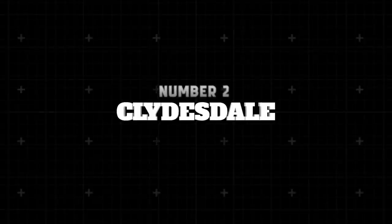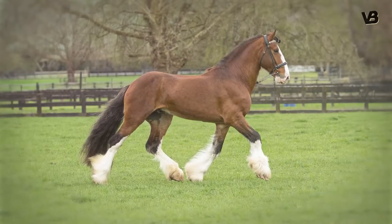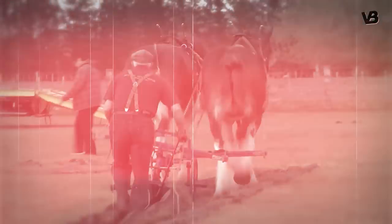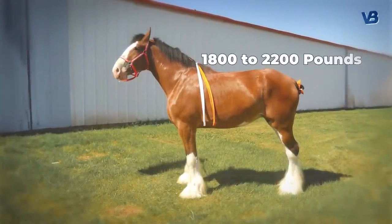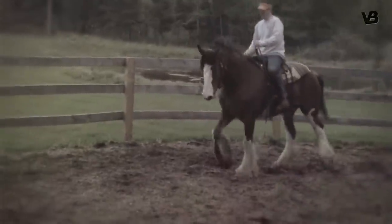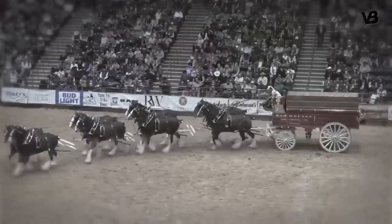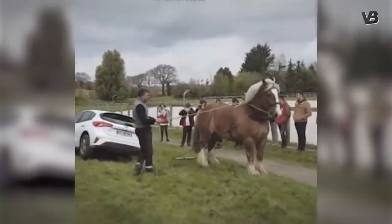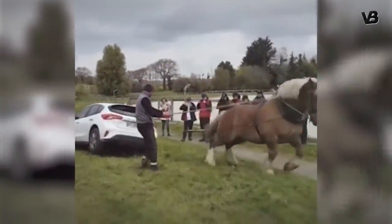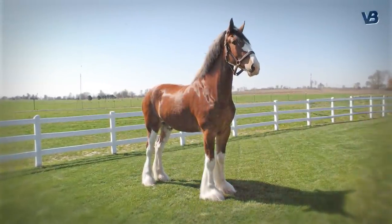Number 2: Clydesdale. Emerging from the tranquil River Clyde Valley in Scotland, the Clydesdale horse exudes an aura of majestic strength. Historically bred for heavy farm and industrial work, this towering breed — standing 16 to 18 hands and weighing 1,800 to 2,200 pounds — exhibits a remarkable work ethic. Its unparalleled strength is best illustrated in their task of hauling heavy loads for the Scottish logging and coal mining industry, a crucial role in Scotland's industrial era. Notably, a Clydesdale was reported to pull two tons uphill. Today, the Clydesdale, with its feathered feet and iconic grace, continues to symbolize a blend of Scottish history, strength, and beauty.